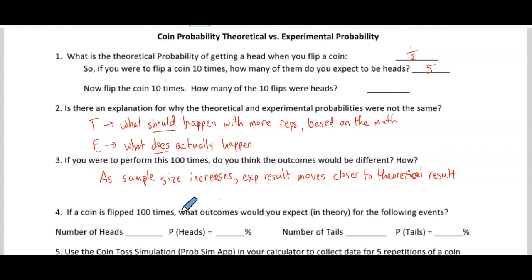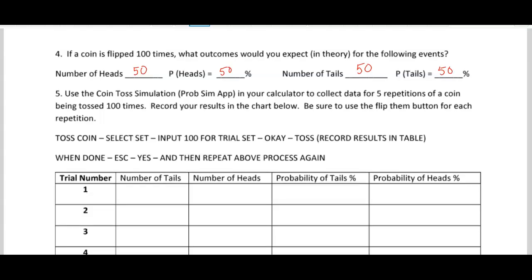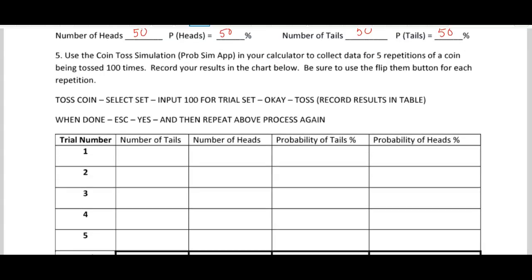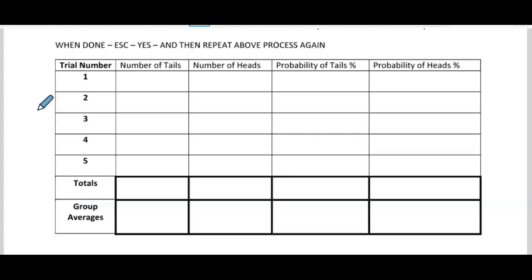So what we would expect in theory is for the number of heads in 100 coin tosses to be 50 and the number of tails to be 50, and therefore 50% for each. We could run a simulator. We're not going to do that right now, but we could run a simulator that shows all those different probabilities. As the number of trials gets bigger, we would expect it to come closer and closer to that expected probability. All right, so going on further here.